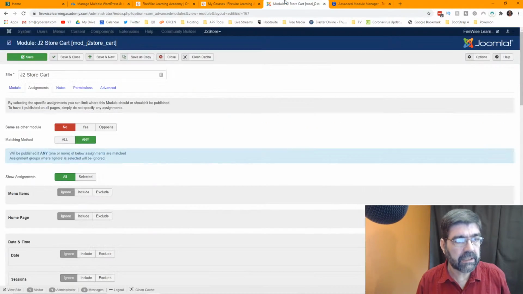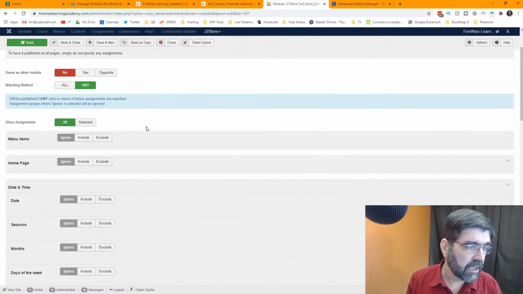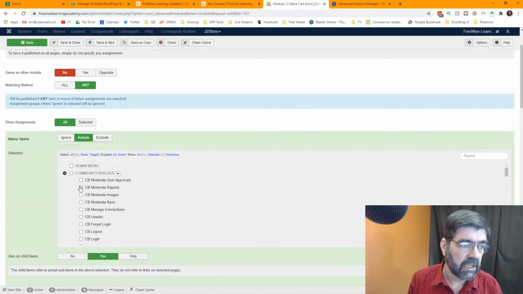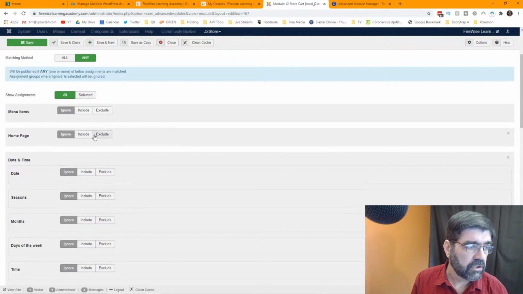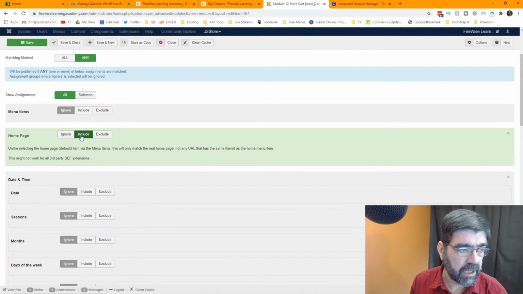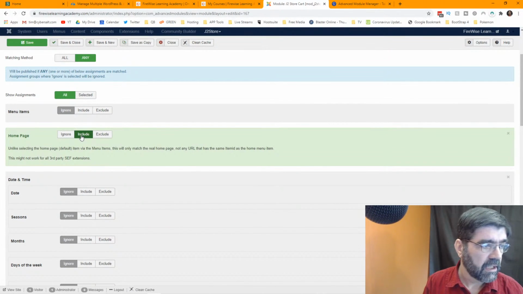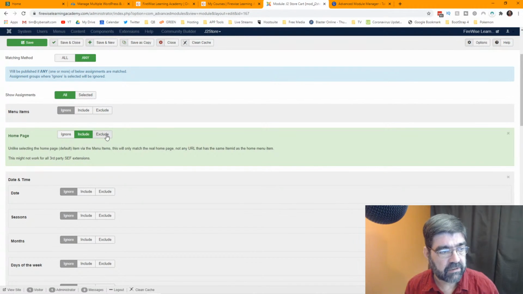And when we look in that module, what we're used to is that you can assign this module to appear for certain menu items. Do you want it to appear on the home page only? Sure. Again, we could even say exclude this from the home page, and then we wouldn't have that white square right at the very top.